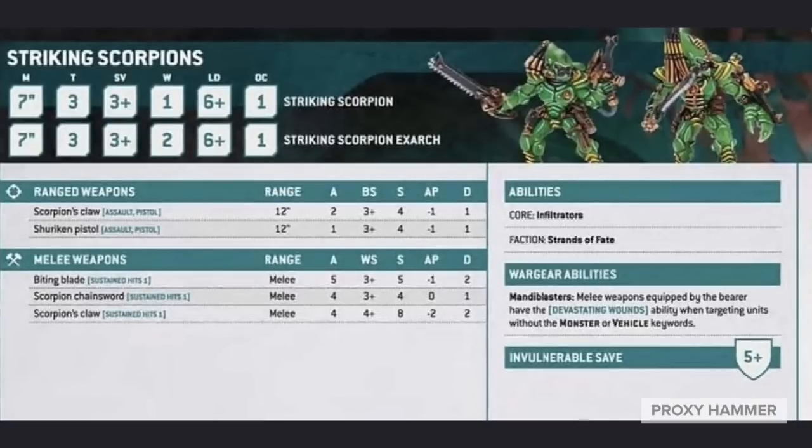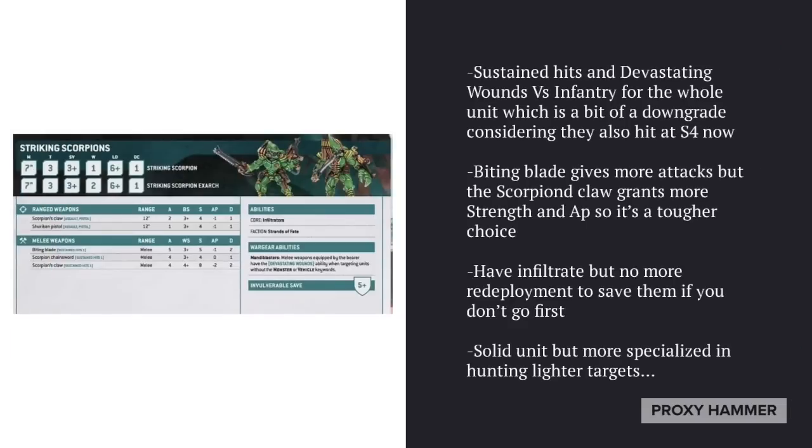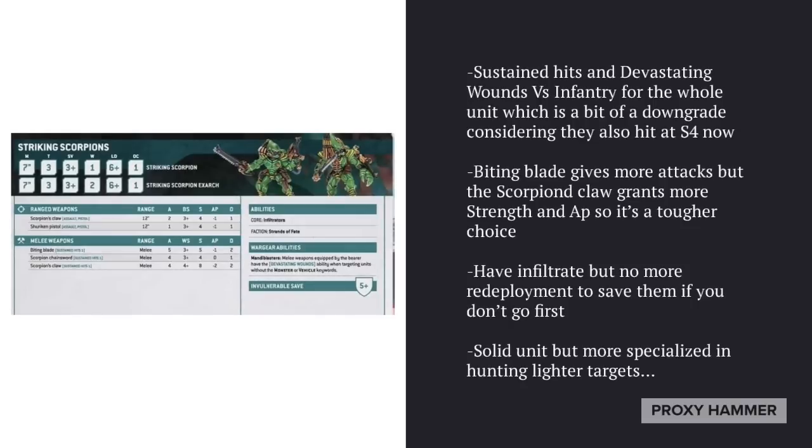So what do I think of these guys? Well, I don't think they're quite as good as last edition, and in general, I think combat units are going to be worse in this edition than last. Considering that every combat unit that I've seen so far has gotten worse, I don't think Striking Scorpions have been hit exceptionally hard. They still have sustained hits and devastating wounds versus infantry, which is a downgrade, especially since they hit at strength 4 now, but it's not a super downgrade. I think they're still going to be able to tackle lighter targets and heavier targets with buffs.